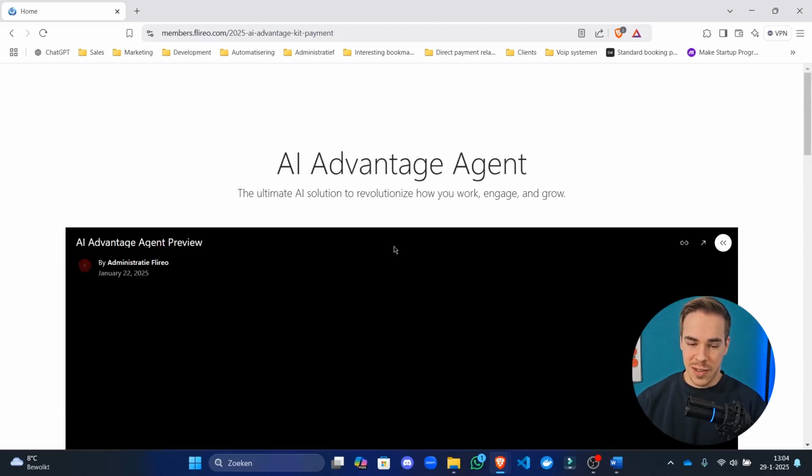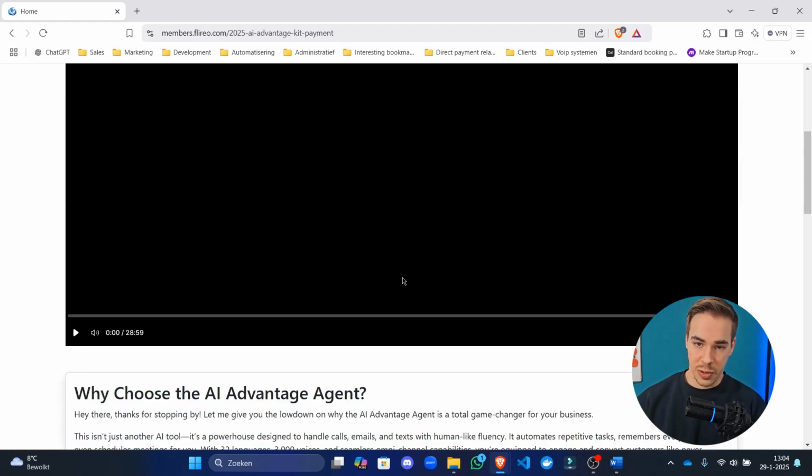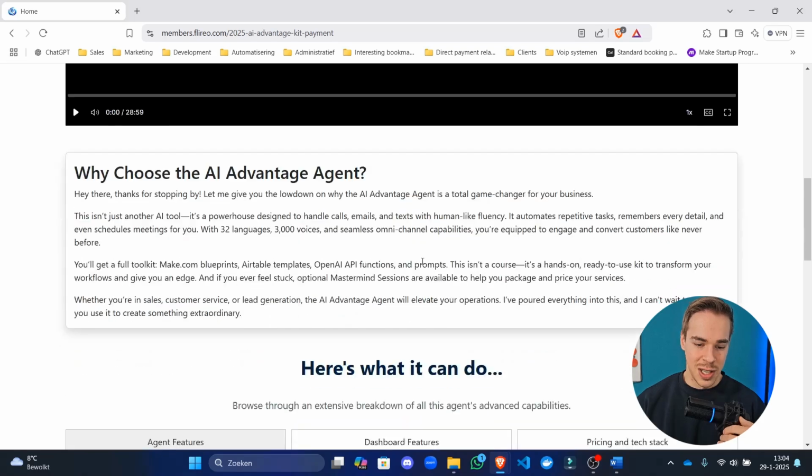So how this works is if you go to this page, the AI Advantage agent, you get a quick preview of what it is able to do once you've built out the agent. It can reply through text, email, and voice, with complete advanced memory across all of those channels. It will be able to book meetings across all channels, reschedule meetings, leave notes, and make callbacks. It has a complete cold calling scheduler, which means that if you upload a complete lead list, it will call around 200 leads a day, 5 days a week for 8 hours. And well, there's lots of stuff in this AI Advantage agent that you can look into.